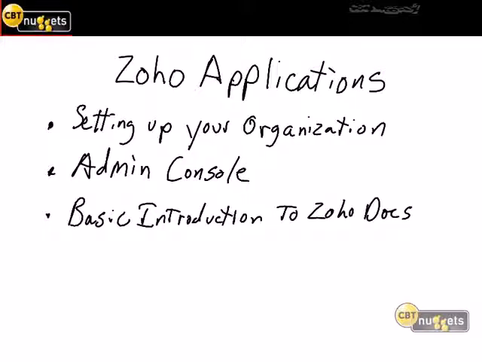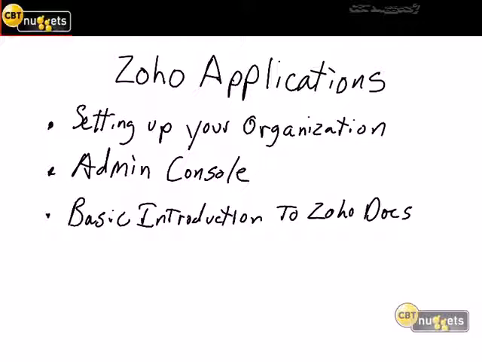Rather straightforward with our Zoho applications, we're going to set up your organization. Basically, that's going to be like your company that eventually you'll add your domain information to and be able to set up your email and other things too. We'll take a look at the admin console where you add users. You can set up group policies and organization policies on how people can use it, whether they're super admins or whether they're just regular users.